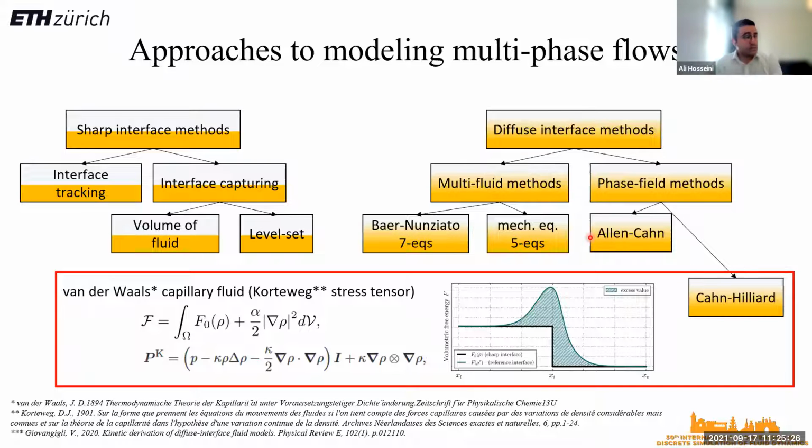Now, interestingly enough, the Cahn-Hilliard formulation was not the first formulation to change from a sharp interface point of view to a diffuse interface where the excess energy is spread on an interface. This was first proposed and developed, and the corresponding thermodynamics were developed, by van der Waals in 1894. And he also had a free energy functional that, as you can see, is very similar to Cahn-Hilliard, except that here the phase indicator is the density.